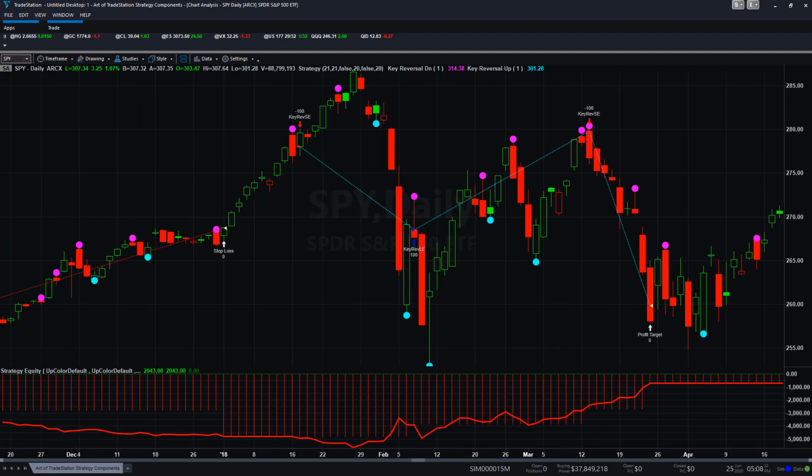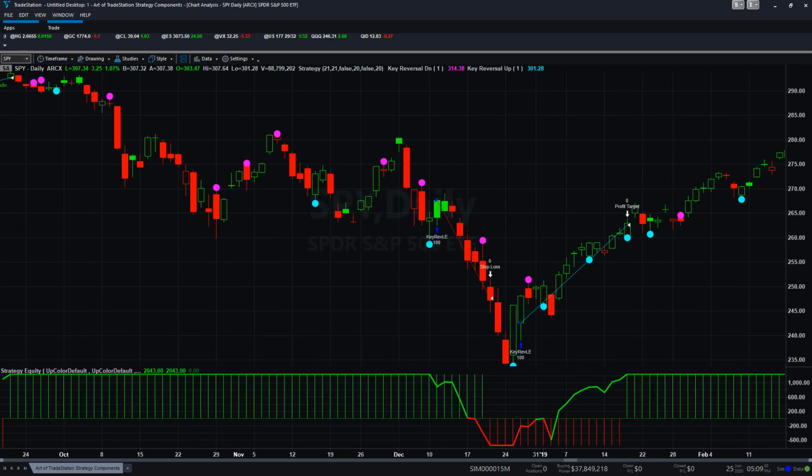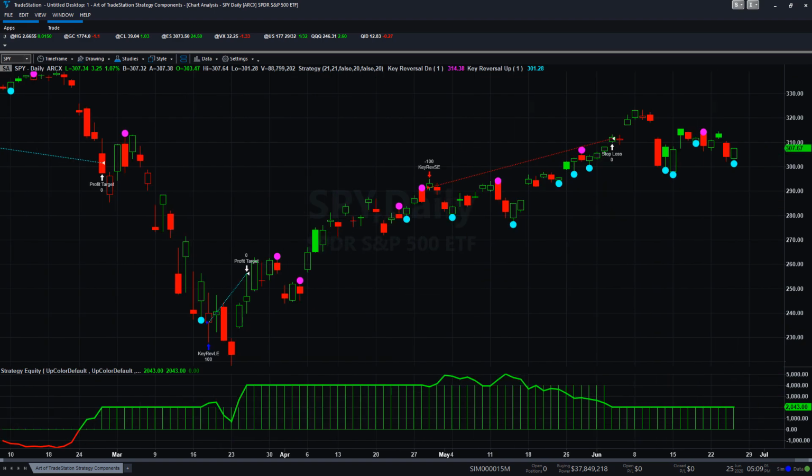But it gives us an idea, and we can look to see how the strategy did. And so here we had a larger losing trade that closed right there. And notice how the strategy equity indicator adjusted at that point, and it included the loss of that trade in the equity curve. And then we had a couple of winning trades, a winning trade here and a winning trade here, and the equity curve recovered a little bit. In fact, it recovered quite a bit over this period of time. So that gives us the ability to see how the strategy does under different market conditions, maybe different volatilities, but we can see it right in the chart.